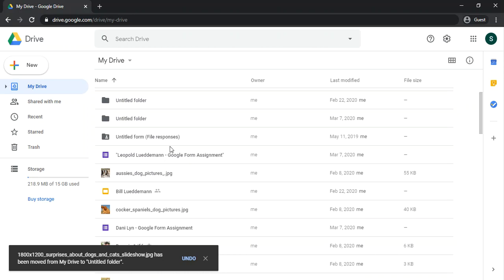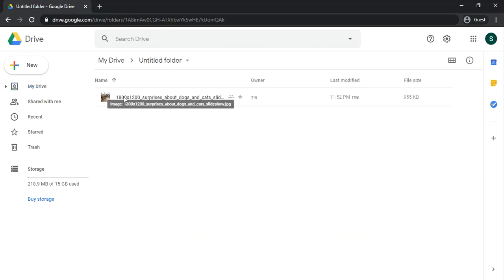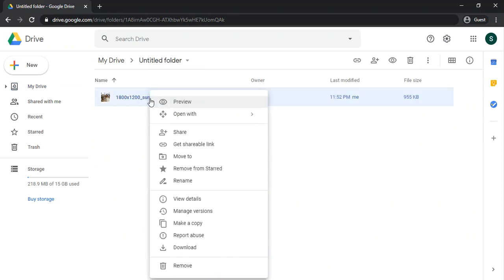Okay, so now if we look here, this is where it's going to be located now. Okay, so it's a very easy way to move your items. The other way that you can move your items is by just clicking and dragging, but you always have the move to option that allows you to have the same effect. Okay, so finally, remove star.